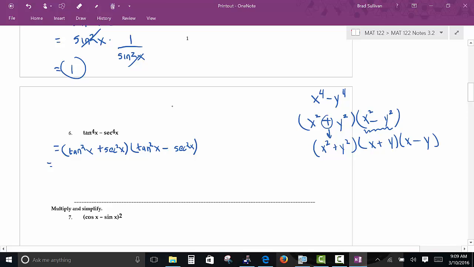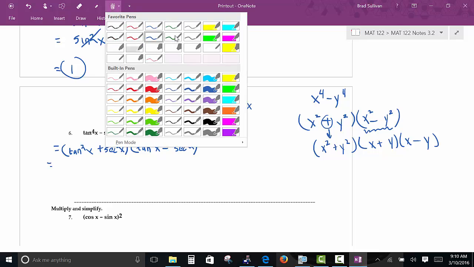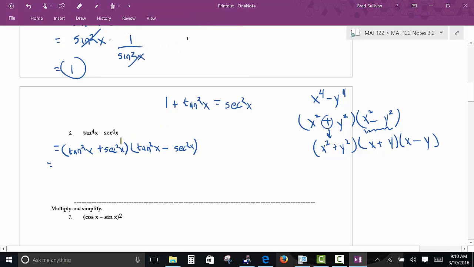So that identity is always written like this. It's always written as 1 plus tangent squared x, I'm going to use the same variables we have, equals secant squared x. So it's logical in this problem, if we're going to simplify it, to work with that identity instead of factoring this further. Okay, so what I'm going to do on this, and you've got several ways you can do this, it's really up to you. Now this is just the way I'm going to choose to do this. This is just my personal choice. When I see a secant, what is a secant? It's that. So let's just plug it in and substitute, and let's see what happens.